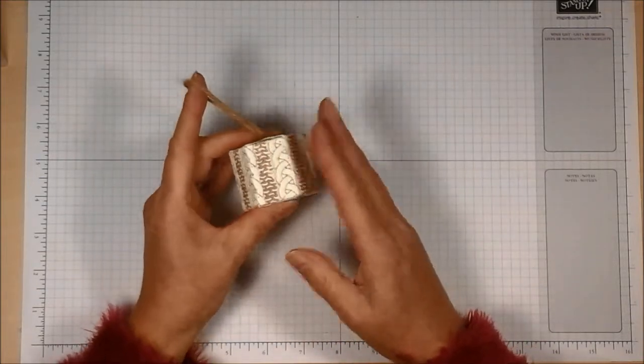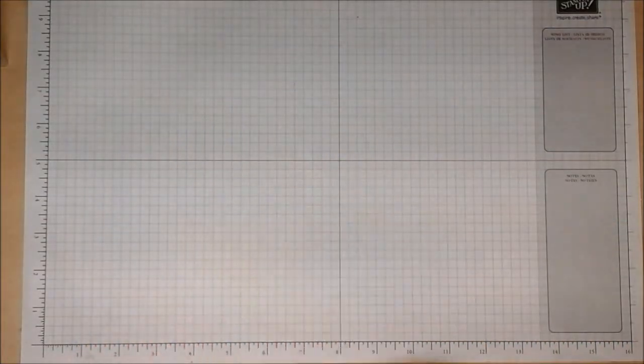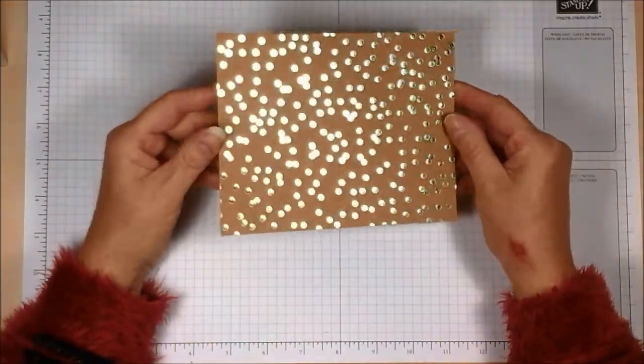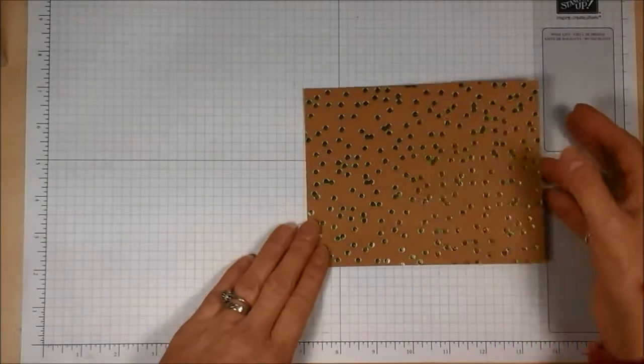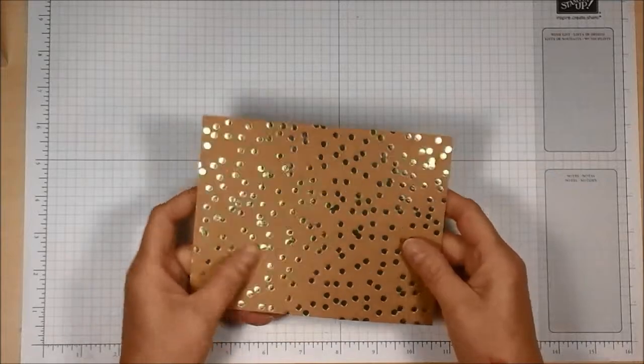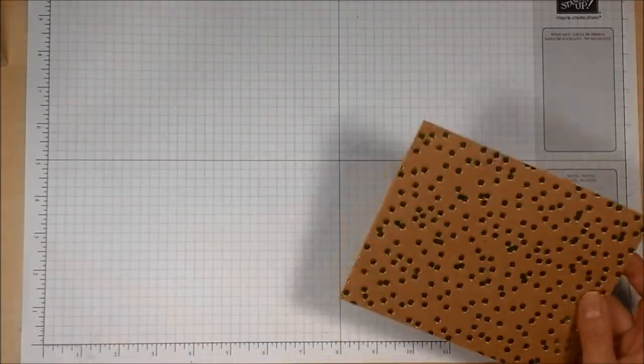So I thought I would do it with some card that was already decorated. This is one, as I say, that I did with an embossing folder. What I'm going to do today though is use some more of this really gorgeous foil frenzy card. The one I used at the weekend was a chevron design with berry burst metallic on it. This one has lemon lime twist on it.